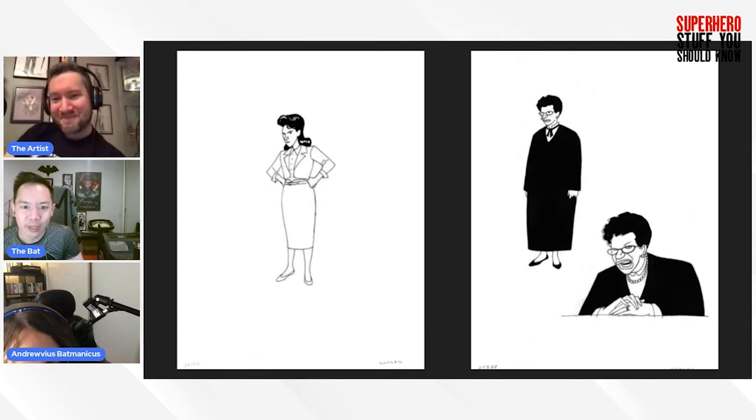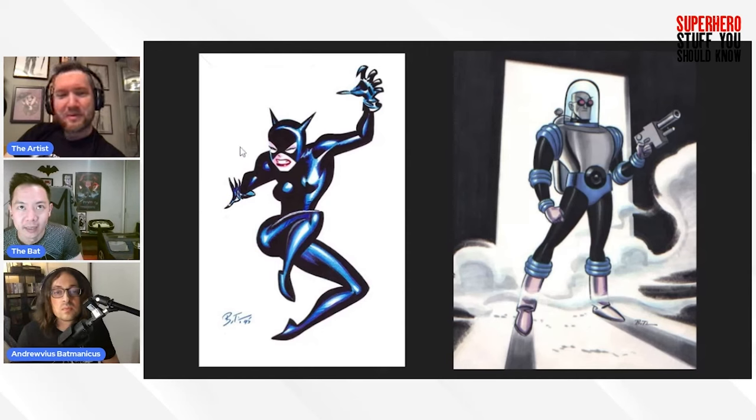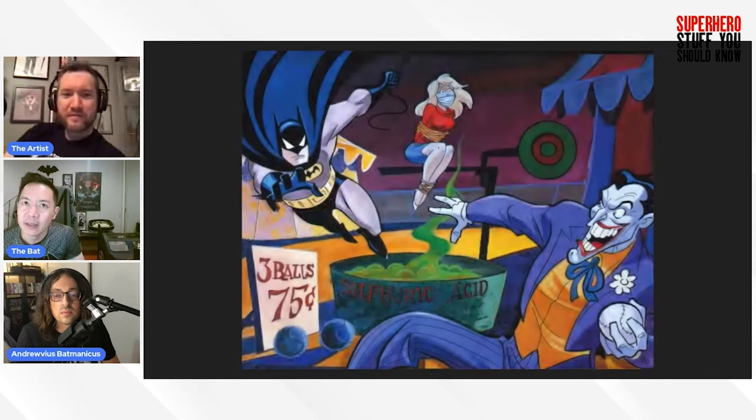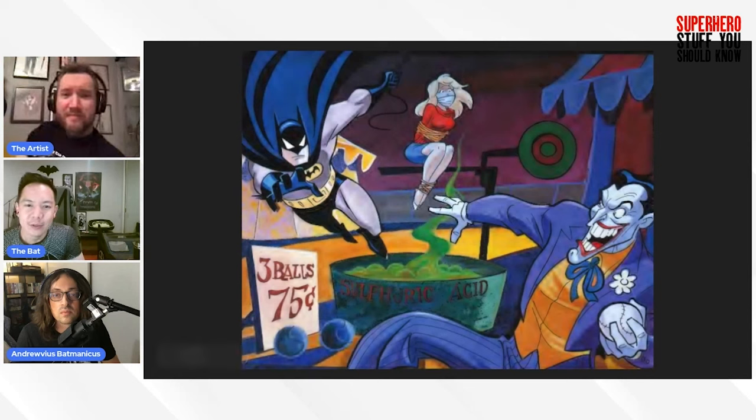But to really end things, we got some color versions of Bruce Timm's illustrations. Ooh, Catwoman with, once again, the big pointy ears. Love the blue-black. We got Mr. Freeze. And then this painting we're going to end on. Batman is swooping in to save a blonde woman, who I'd like to think is Kim Basinger's Vicki Vale, as the Joker is about to send her into a vat of sulfuric acid by throwing a baseball. Three balls are 75 cents. Oh, yeah. Okay, nice. I get it. That's funny. So it's a dunk pit type of thing.